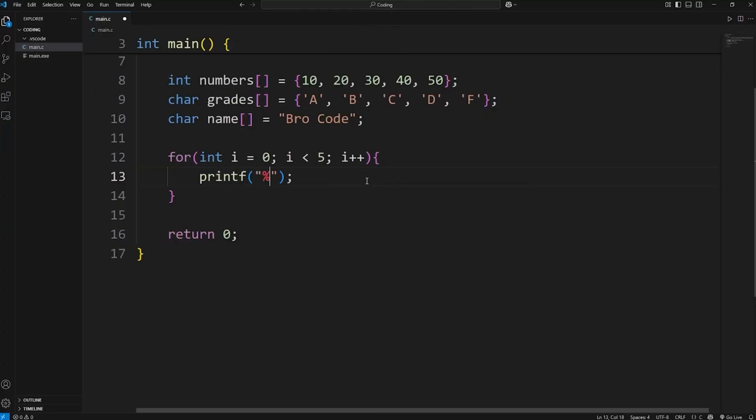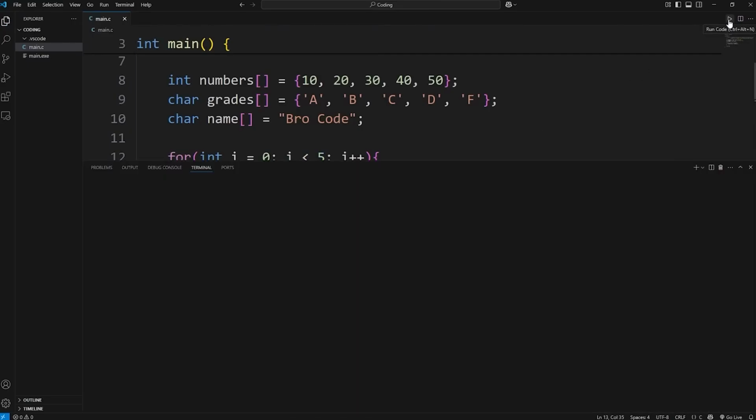We're displaying a character this time. I'll add a new line, then display my array of grades. Rather than putting a number here such as 0, 1, or 2, we're going to use i. After each cycle of this loop is complete, we're incrementing i by 1. It'll start at 0 and stop at 4, because that's what we set the condition to be.